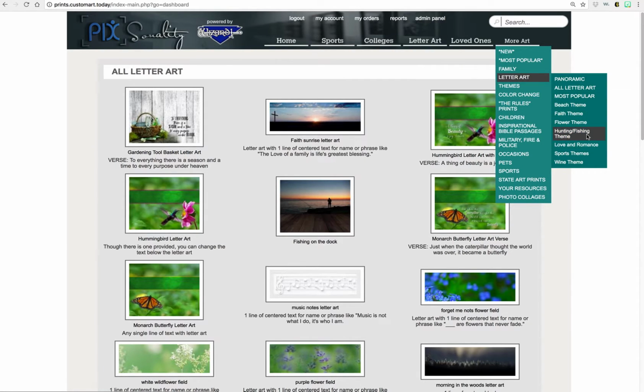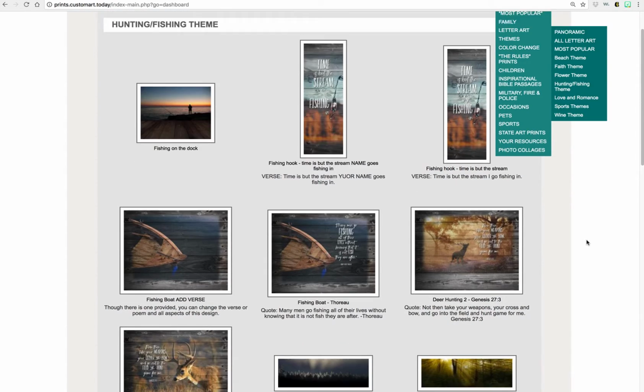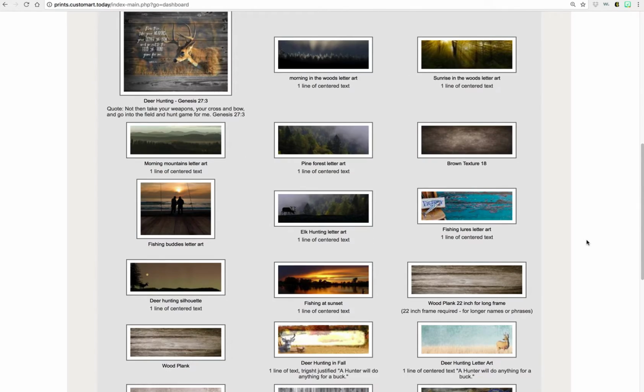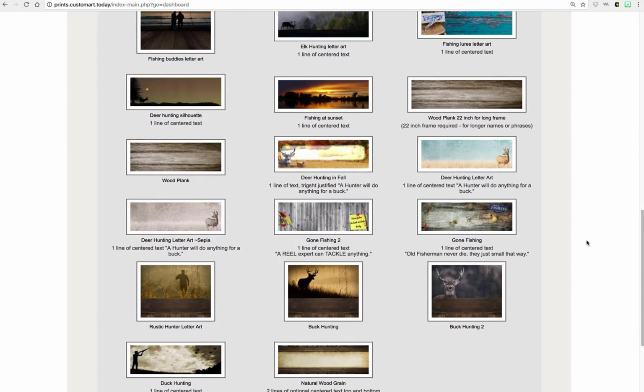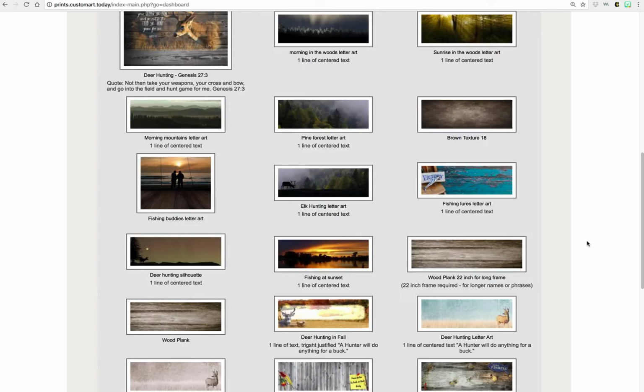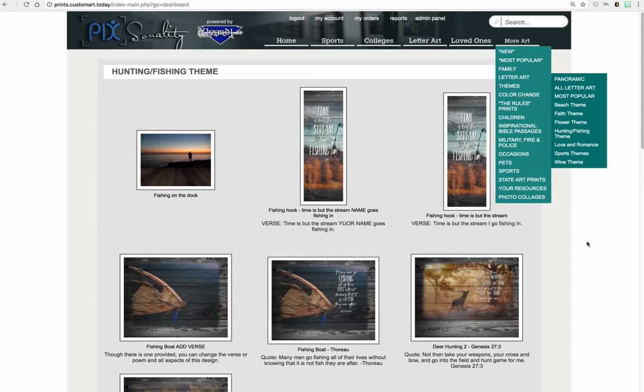Another area that you can go to find them, under the letter art, we have different themes to find out. So here I'm going to choose the hunting fishing theme, for example. Kind of have those combined. As you can see, it's all the different, now this is specifically letter art in the category I chose, all the different backgrounds for our great letter art collection, from a neutral, here some have antlers. So when you're looking at those broad categories, everything's kind of one page.